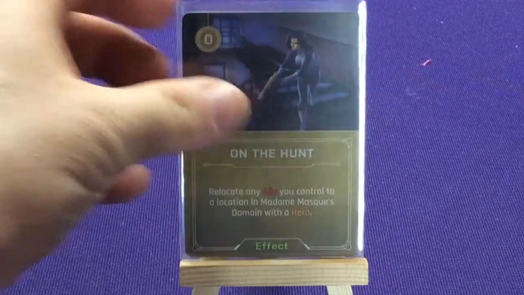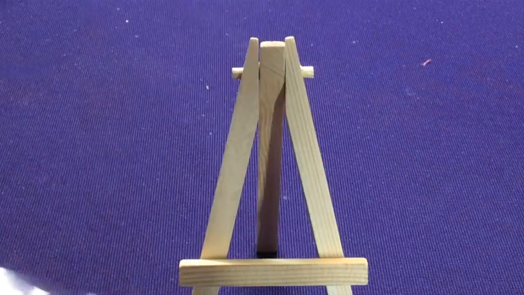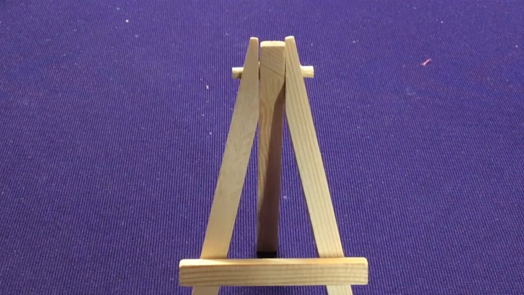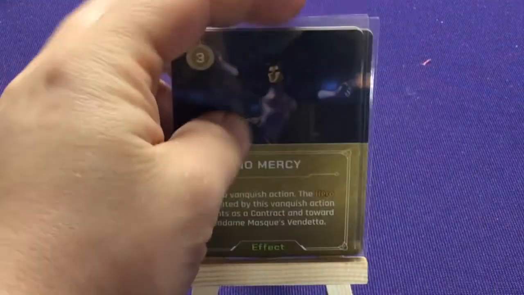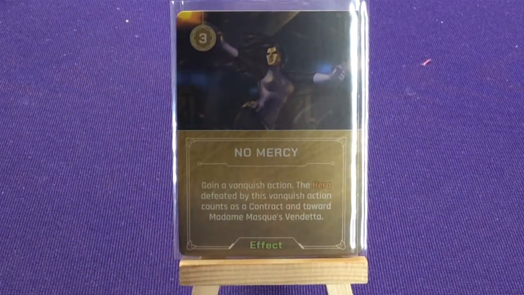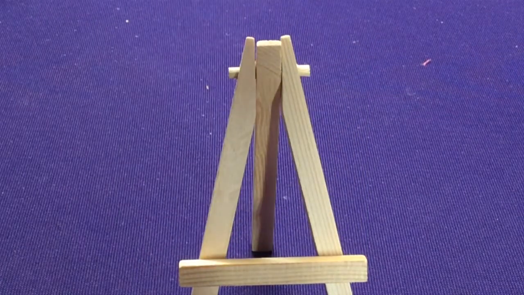2 copies of On the Hunt. Relocate any ally you control to any hero's location. So that way you get to move your allies around for free. Got 3 copies of No Mercy. Gain a vanquish action. The hero defeated by this vanquish action goes to their contract, and Madame Masque gains some power. Good.